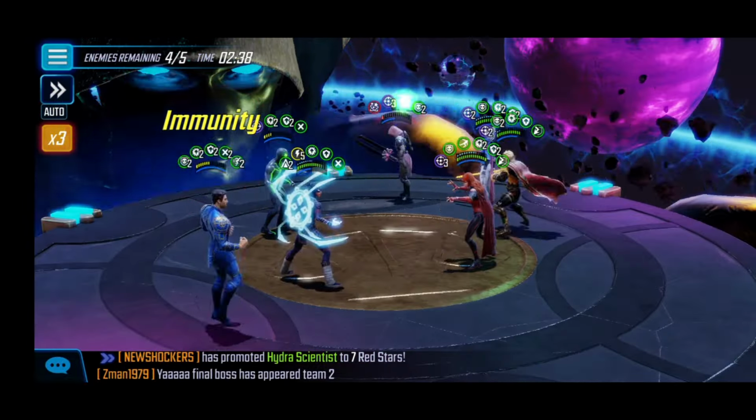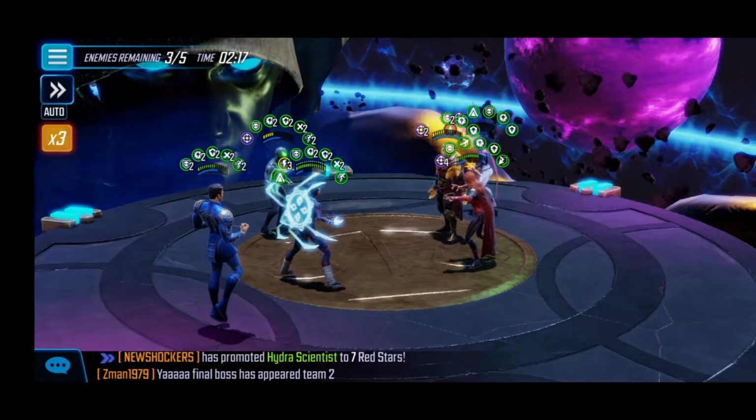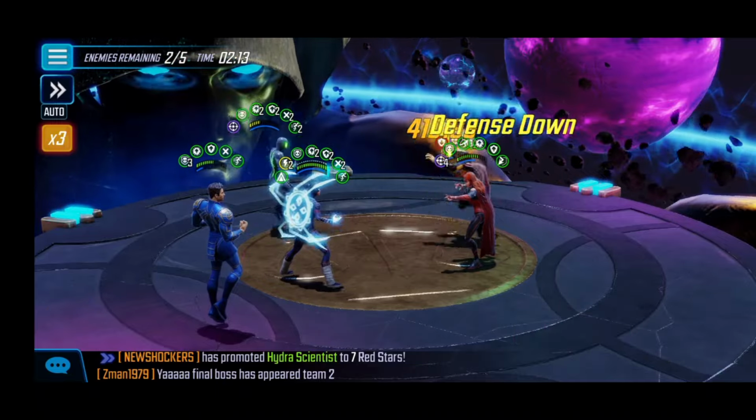I use the ultimate. The death proof actually saved her right there. Now the Big Time does the basic, and that's able to take her out. Spider Weaver's back up. I'm going to target the Phyla-Vell and do the special. And again, the death proof ends up saving the Phyla-Vell. I do the basic into Phyla-Vell and she's gone.